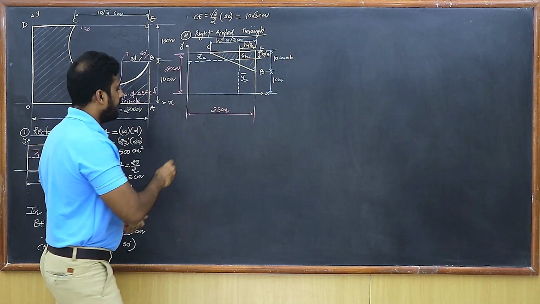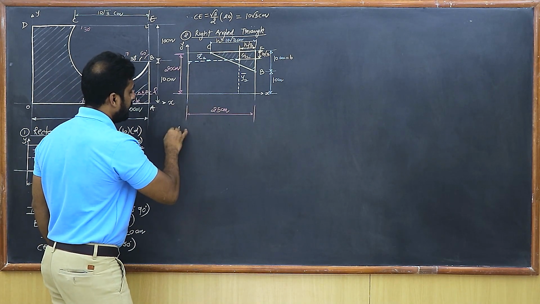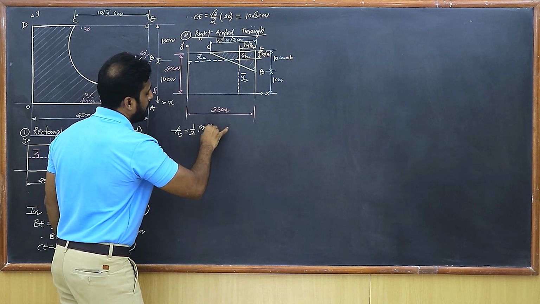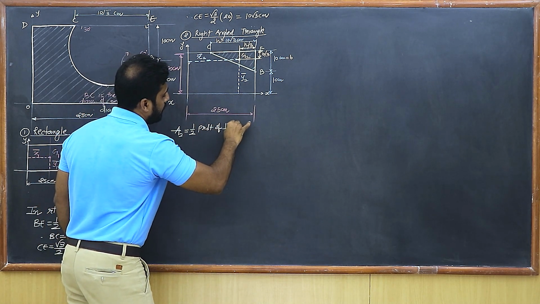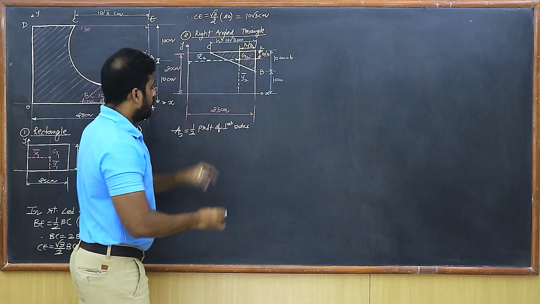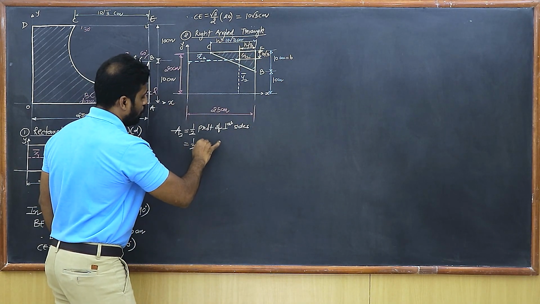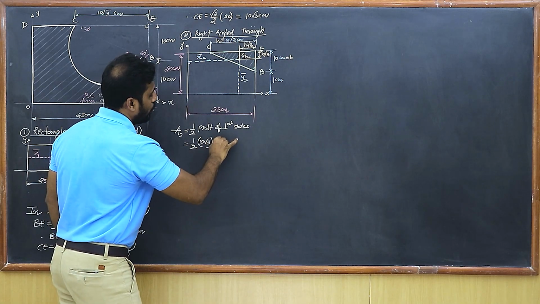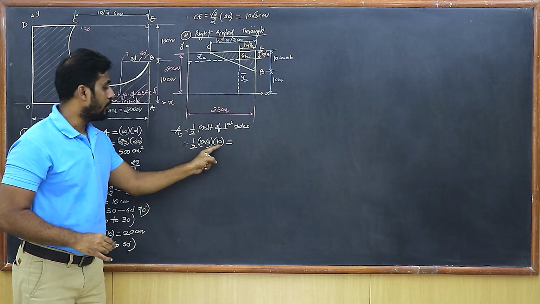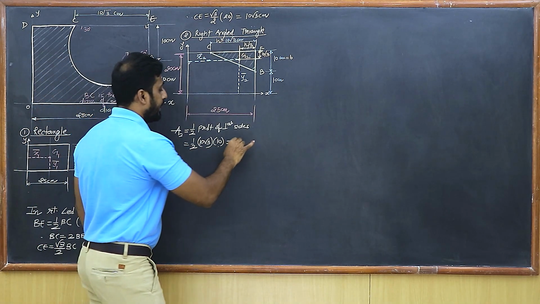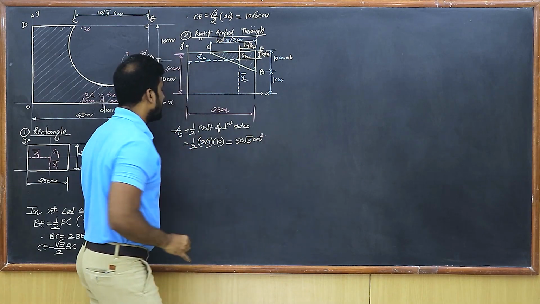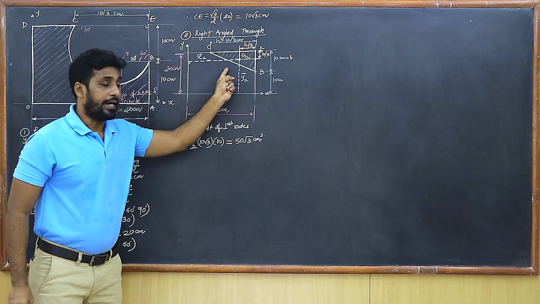So first of all, I'm going to write the area, students. Let's write very quickly the area. So what is the area going to become? It is half into the product of perpendicular sides. So I know the perpendicular sides are what? 10 root 3 and 10. So I write here 1 upon 2, 10 root 3 into 10. So this gives me what answer? 2 and this 10 cancels. You get 5 here. 5 into 10, that's 50. So you get 50 root 3 centimeters square. So that's the value of the area of the right angle triangle.